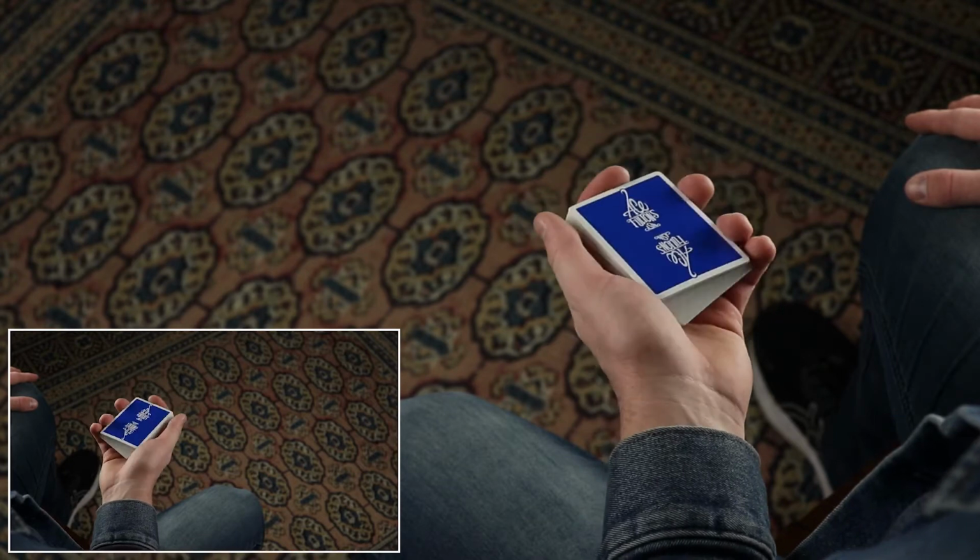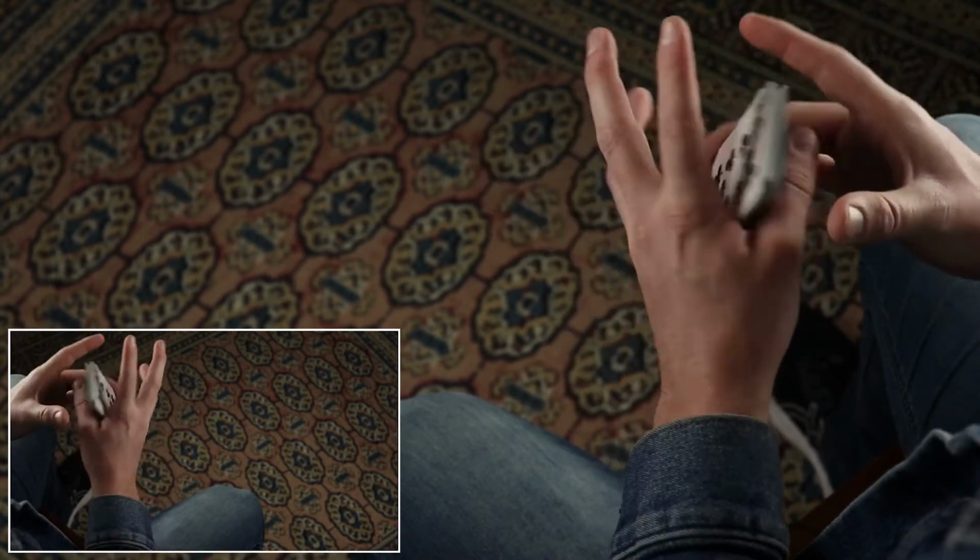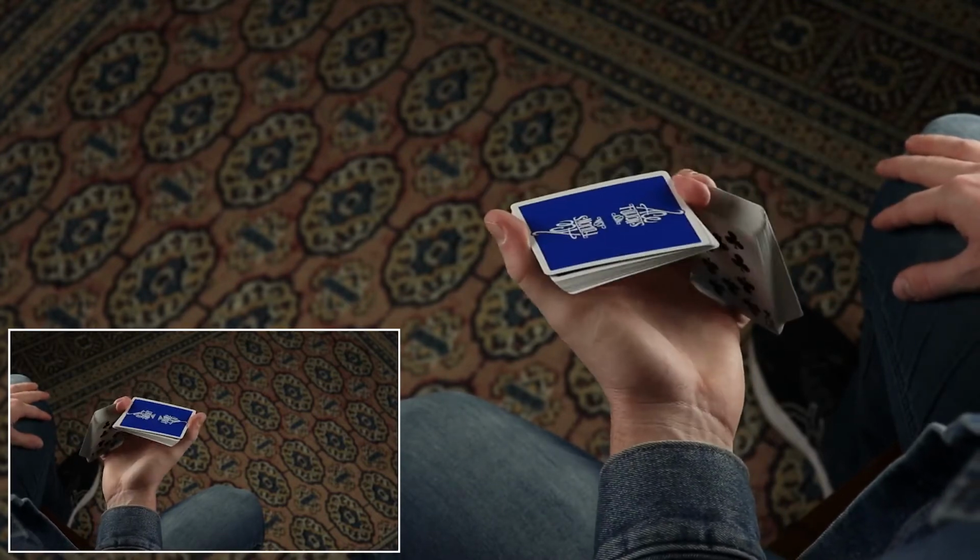It is a very simple move, and it's a prerequisite for all other things like my move Swing Set that I taught last week. And it's just a fun shuffling move.